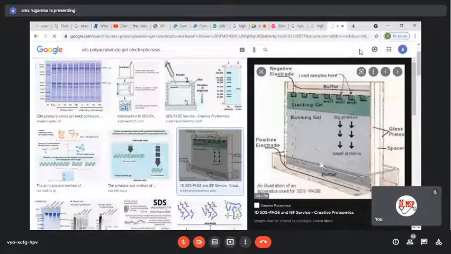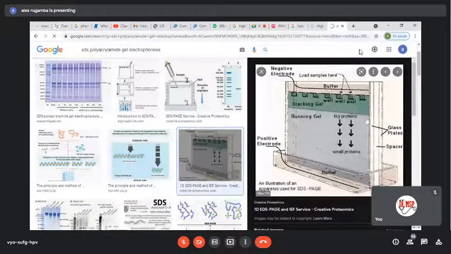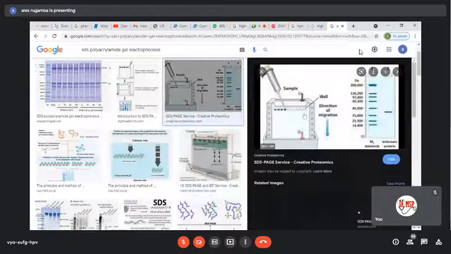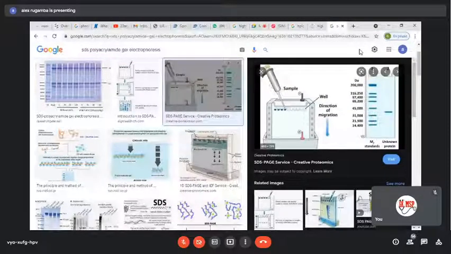Are you seeing here? So these are the glasses that I was saying. You put glasses here, there are two glasses here, and you create a gel, this is a gel, and you leave wells. You see these wells? You put your sample here in the wells, like you see here, they are injecting sample in the wells. This glass container contains a gel inside. So you put the sample here, and then you apply electricity.